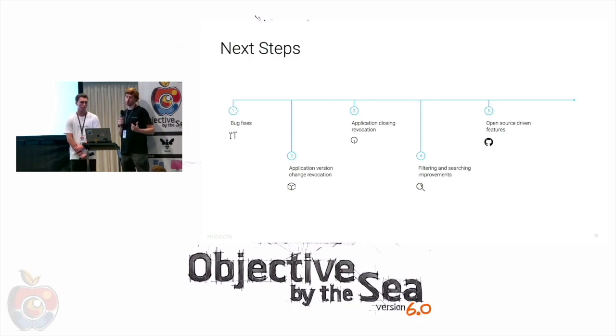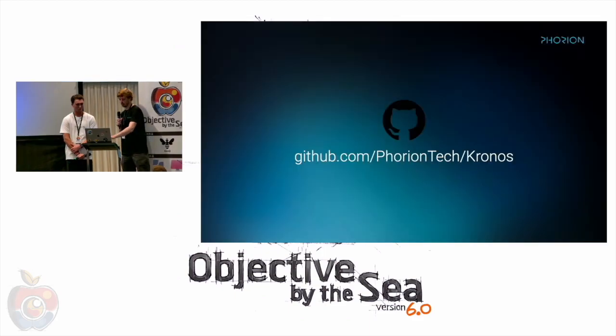For really short-term permissions, I want to make this phone call and then call it a day. Revoke these permissions as soon as the app closes. There's no need for it to be sitting there having all this access. We want to do some more work on the UI, and then just take your feature requests. If you have things that you want to improve or you think could be good, drop us a link and we'll try and work on it. That's our talk. Thank you very much.